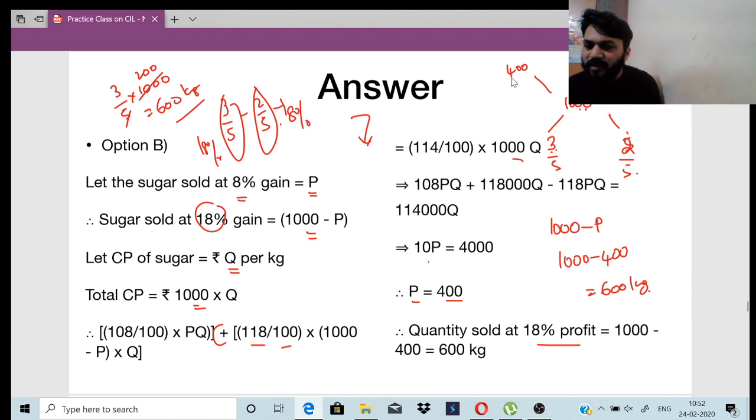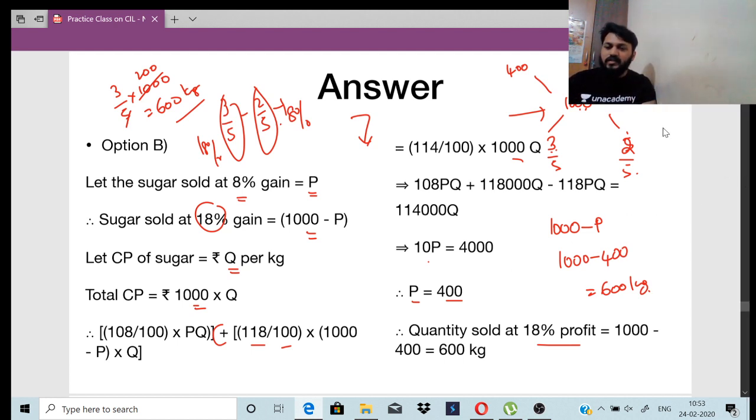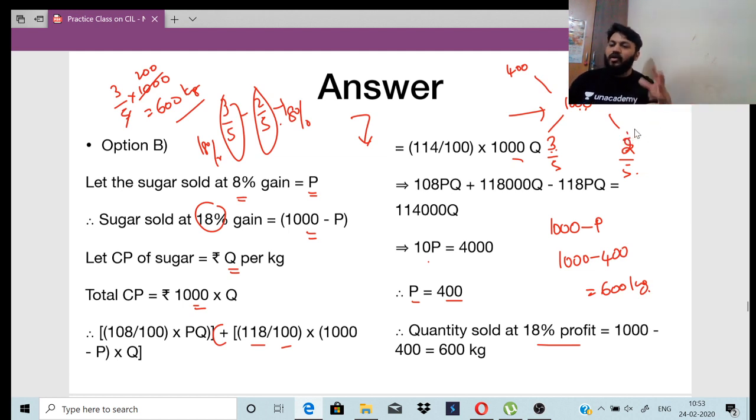Clear? Everyone? You can do the alligation rule also. With the alligation rule it is actually easy. Alligation rules are very easy actually. Within like 10 seconds you will get the answer. But some people prefer the equation method because they don't understand the alligation rule that well. They don't know what to substitute. It is confusing to them, right? So just 2 days are left for the exam, so I don't want to give more confusion. So you can go by any of the methods, whichever is easy for you, right?